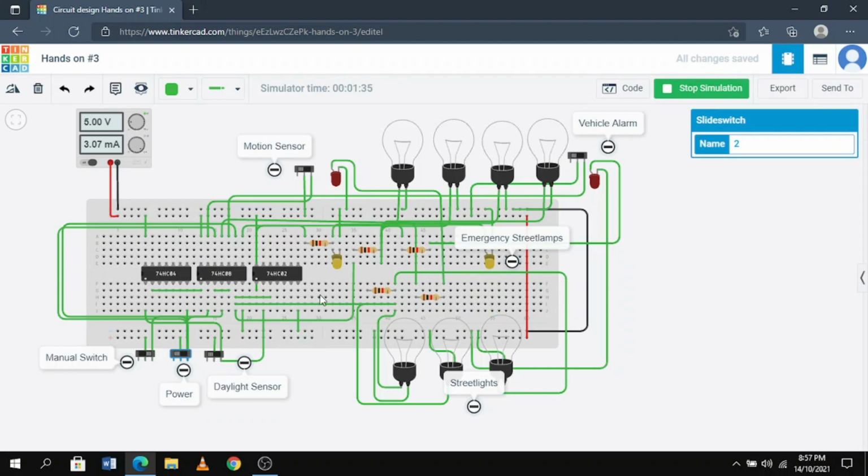It's just a prototype, a representation of the actual project. There are alternative lights so that the area around the community still has proper night vision, given by these emergency street lamps.